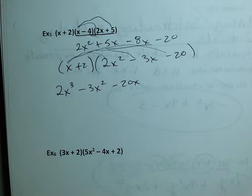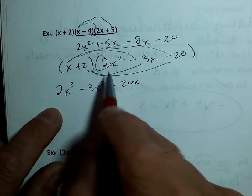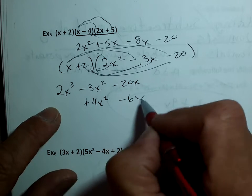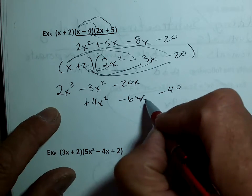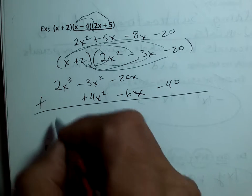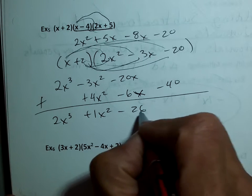And then I'll multiply the 2 all the way through, but I'll let you get caught up, okay? I'm getting ahead of you, aren't I? That's right. So now I will multiply that, and I'll get a 4x squared. I like to line them up. Minus 6x minus a 40. I like to line up like terms because it just makes it easier for me to add. So if I line up the x squareds and the x's, it makes it easy. So I get a 2x cubed plus a 1x squared minus a 26x minus 40.